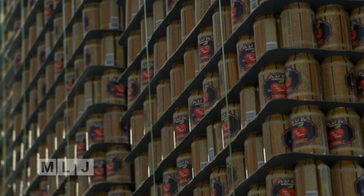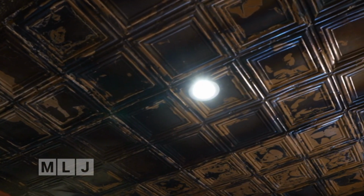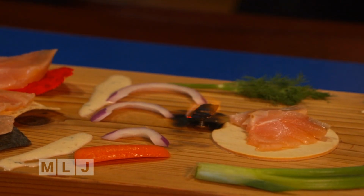We get a lot of people that come in here for the wine. They say they don't like cider, it's always sweet, it's not their flavor profile. We definitely try and change their minds, encourage people to try new things, and usually they find something that they like. Sample some cider under their vintage tin roof and let Dad impress you with his inventive culinary creations.